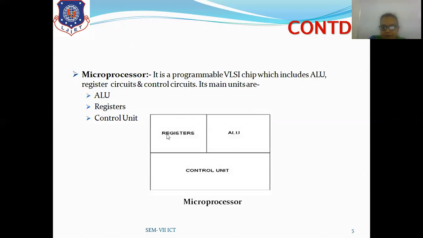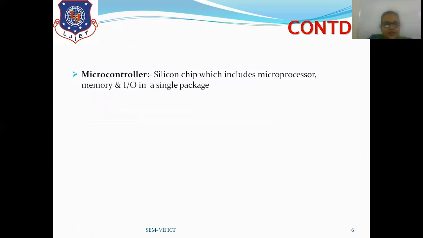As you can see in the block diagram of microprocessor, the first part is register. Register is used to store the elements in binary format, which is 0s and 1s. Clear? Then second, that is ALU. ALU does the arithmetic and logical operations. Clear? So the data to be processed in ALU will be stored in the register itself. Clear? And the third and last, that is the control unit, which gives the necessary control and timing signals to the external peripherals connected with this processor. Clear? Now, the third component is the microcontroller.